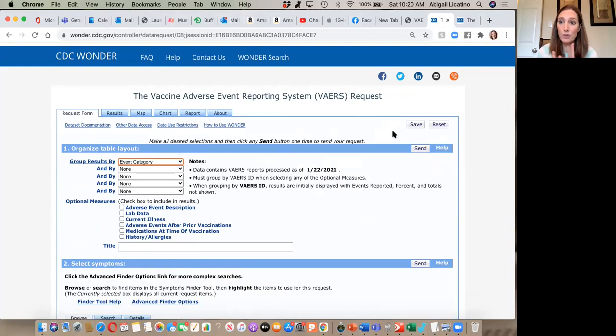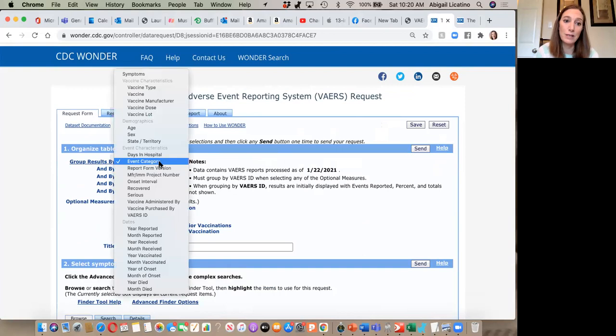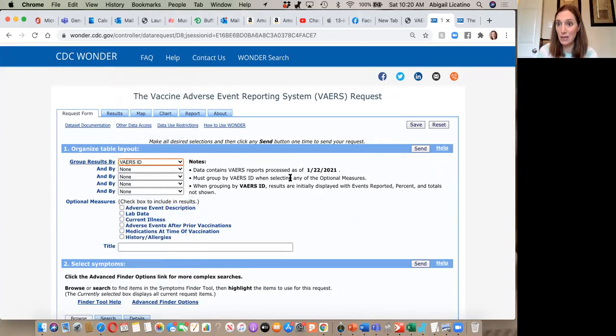However, if you're searching for specific things on the COVID vaccine and you want to see the actual descriptors of the reports, then the way to do it is you go to VAERS ID. It's going to be listed by the entries. They don't put the person's name, they label them with an ID number. So I'm going to categorize it by VAERS ID.